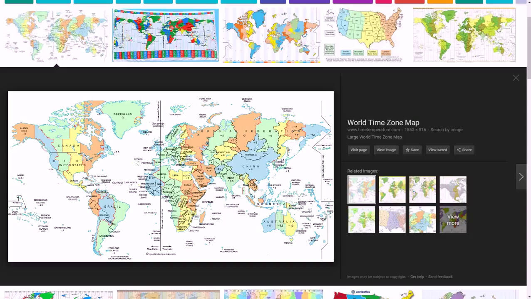Obviously, you can just look up time zone maps or just ask Google, okay, what is 4 p.m. their time, or what is the time there? Or you can just look at a map here, like, okay, so Central Time obviously is right here in the yellow in the United States, which says -6. So if you're looking at India, plus 5.5, so that's 5.5 hours, obviously. So the difference there is like 11.5 hours. So then you would have to add 11.5 hours or so from when you would want to post at your time. So that would figure it out.